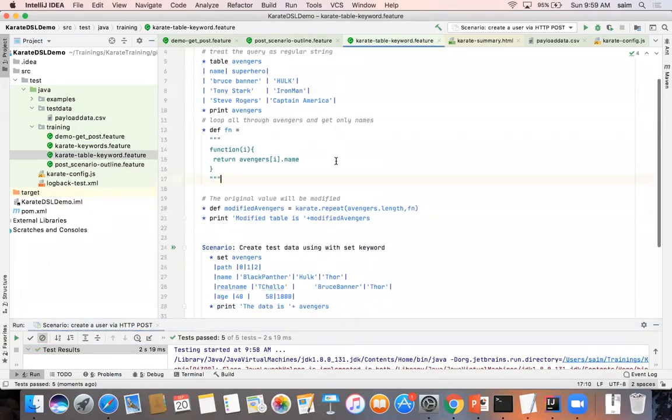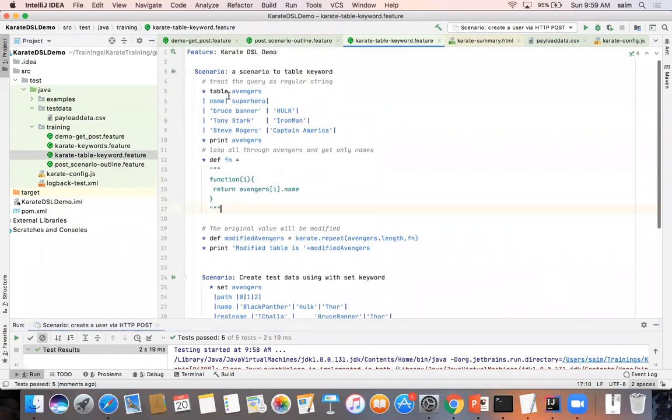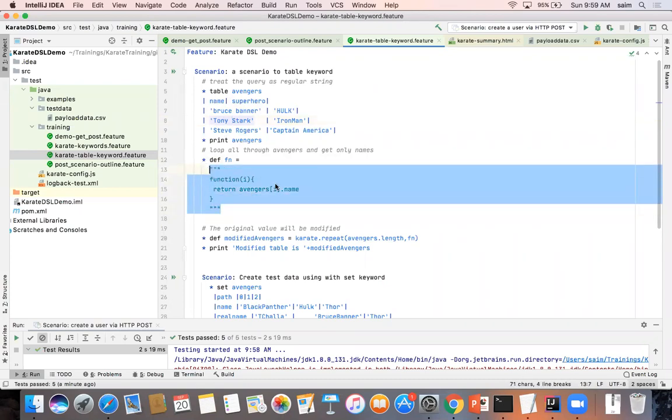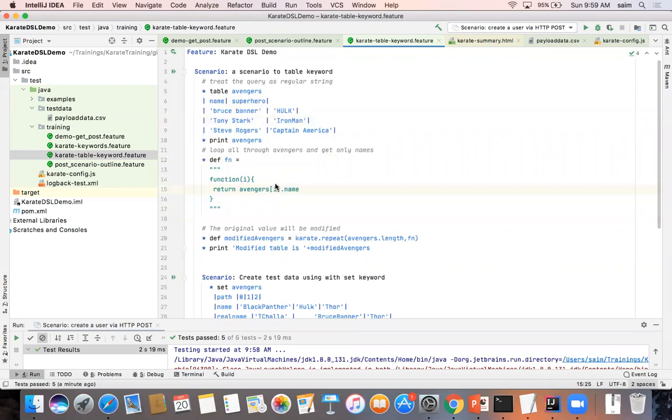Yeah. So I have a data like this, table Avengers, and I have a name and superhero, and I give like Bruce Banner, and these are the set of records I have over here. Now, what I'm interested in here is I'm only interested to read a specific row. Let's say I wanted to know what are the names I've got over here in this table. So this is a bit of JavaScript I've written. It's not encouraged to read this, but it's up to you if you want to use this and read only a specific column like this.